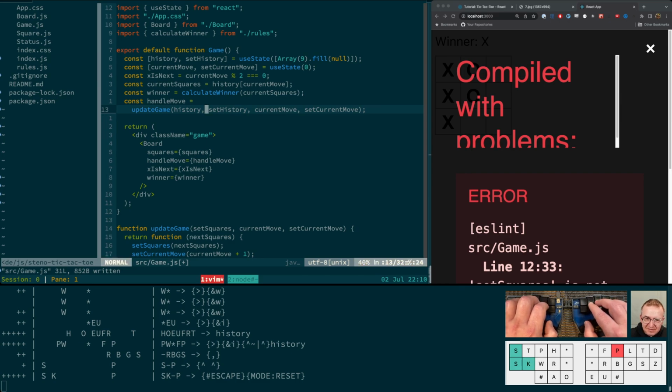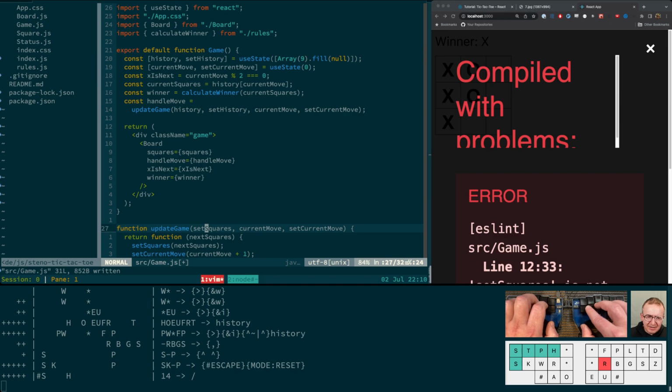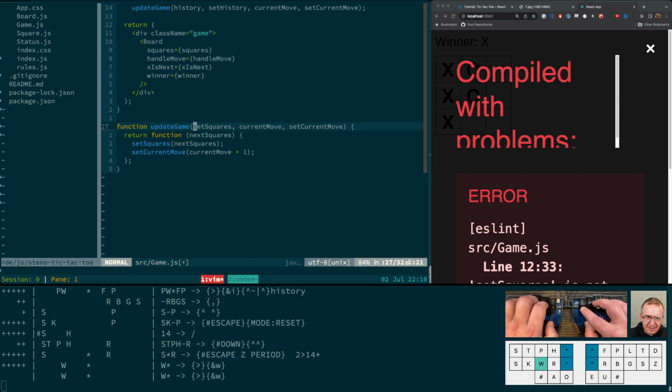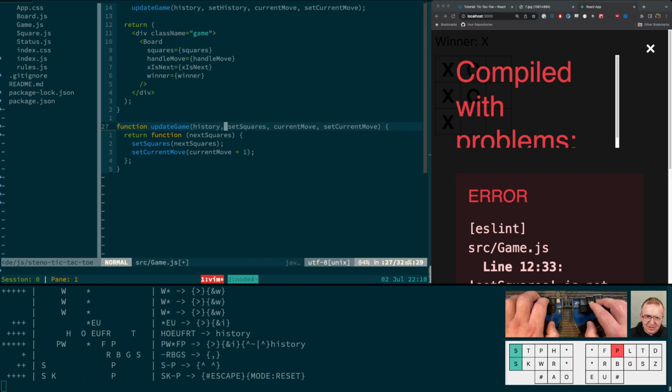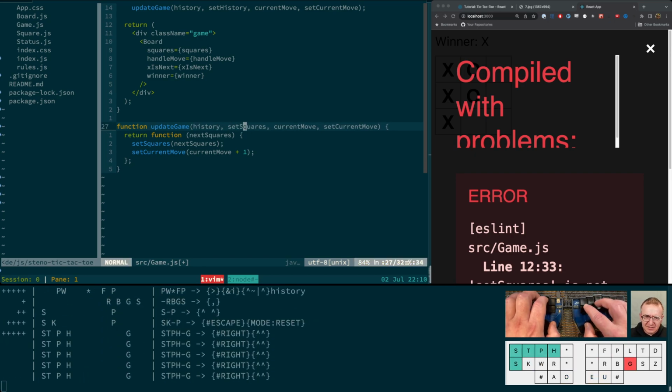And yep, we're still going to need to know about the current move and set current move, so that's all fine. Let's now go down to the update game definition here and update this. So this needs to have history and also set history.